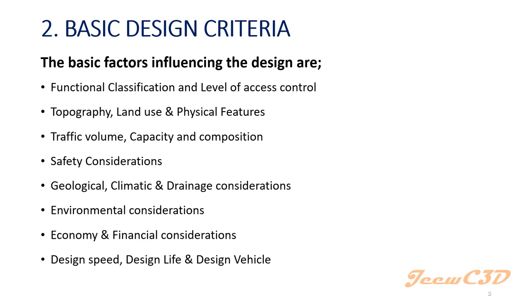The additional 10 kilometers per hour is for safety. So that is called the design speed of the road. What is the maximum speed for which you are designing the road? This design speed affects the radius of the road, the horizontal alignment, which we will be learning later. So it affects the horizontal alignment as well as the vertical alignment. Design speed is the maximum speed you are allowing on that road.